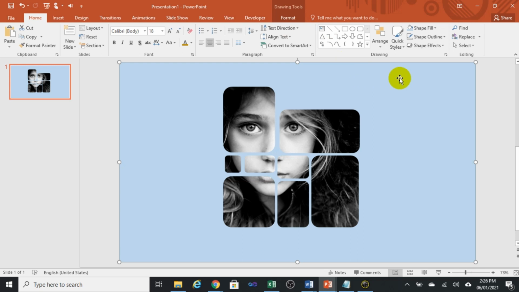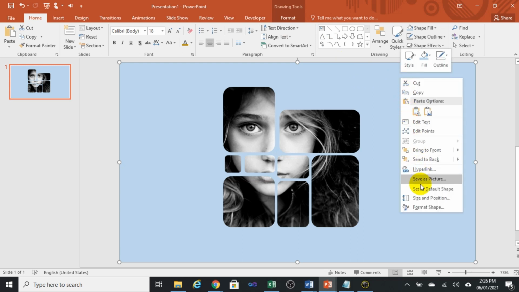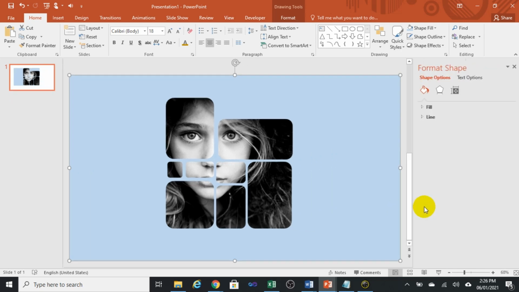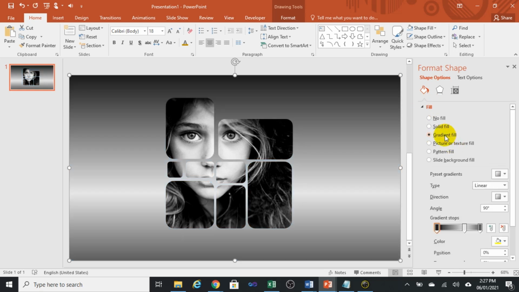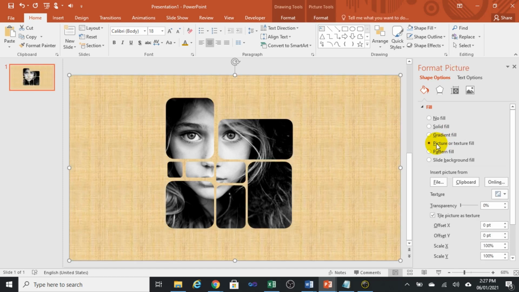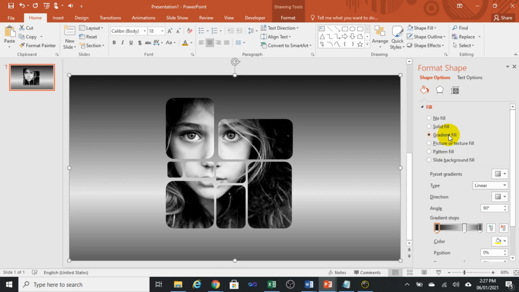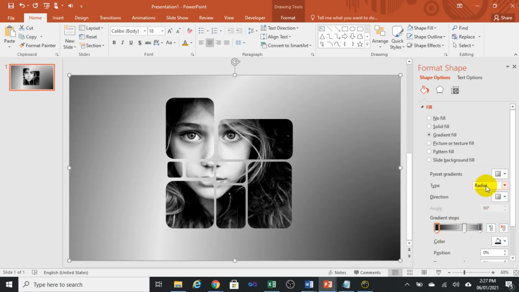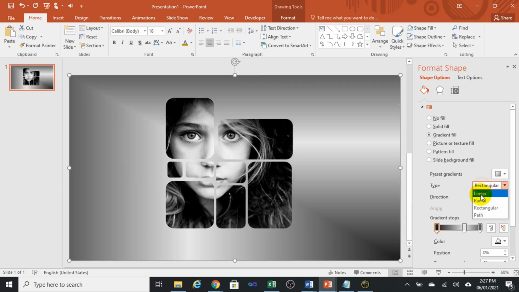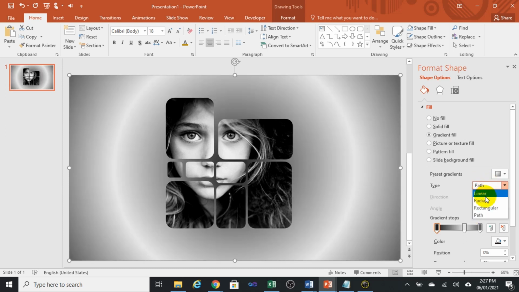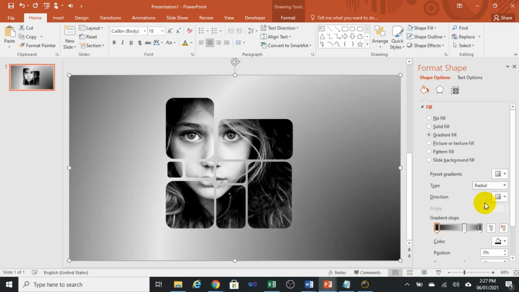So, once you click this one, right-click tayo, then format shape. Then, may lalabas dito na format shape options. Punta tayo kay fill. And then, we could select the gradient or pwede naman kayong gumamit ng picture na available, pattern, or slide fill. But for default, I'm going to use gradient. So, for the gradient, by default, meron siyang lalabas na ganito. Itsura, pwede siyang linear, radial, rectangular, path. Kayo bahala mamili. So, maybe I could use the radial one.